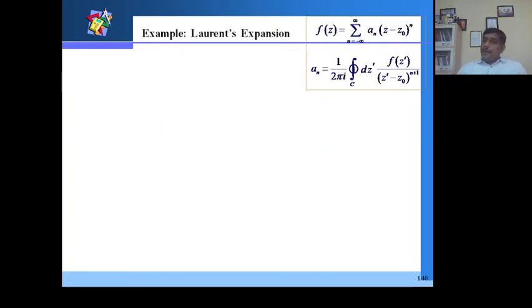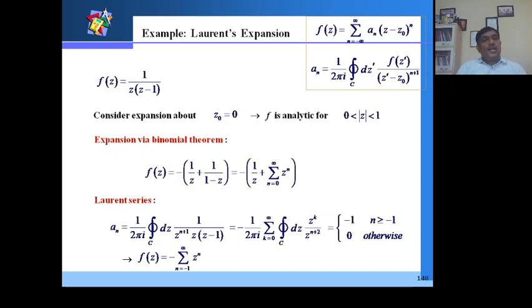We will give some examples related to Laurent expansion. Let us start examples of Laurent expansion. You know that in the Laurent expansion, f of z is equal to summation n from minus infinity to infinity, a n into (z minus z0) to the power of n, where a n is 1 by 2 pi i integral upon C, f of z dash divided by (z dash minus z0) to the power of n plus 1, dz dash.